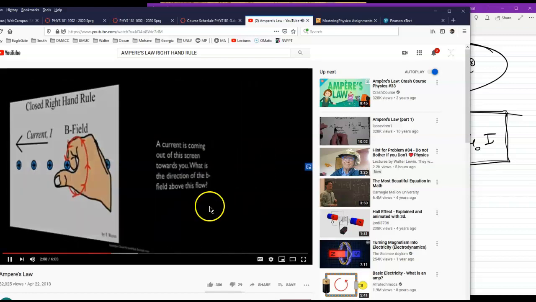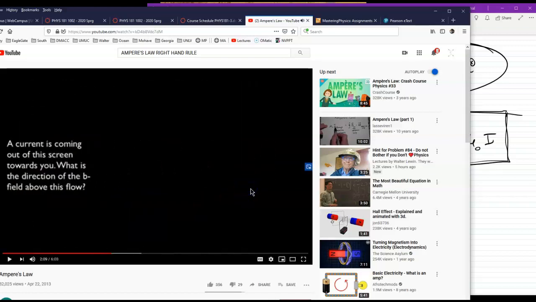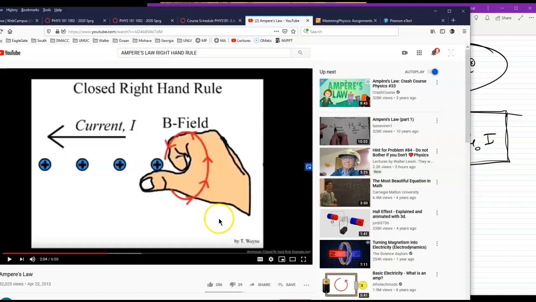Let's look at an example. Okay, the red one. Go back. The red. See those red? The red circle here is the direction of the magnetic field, and this is the direction of the current. The current is going this direction. See that? It's in the direction of the thumb. Okay. So basically, the curl of your fingers. See how your fingers are curling like that? That's the direction of the magnetic field. Think of the tip of your index finger as the tip of a vector.